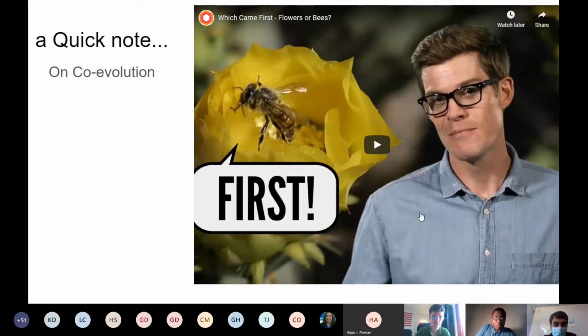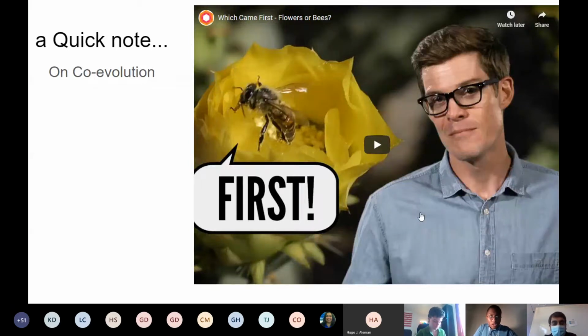So, coevolution, I don't expect it to show up on the STAR. I just wanted to throw it in there because it is part of the whole evolution discussion. The reason I bring this up is because we're talking about evolution happening to populations, right? But there is something even more important to consider, which is how evolution is happening to populations, plural. So some populations will evolve in response to another. Sometimes you see this with flowers and bees. Sometimes you'll see this with predator and prey, right?